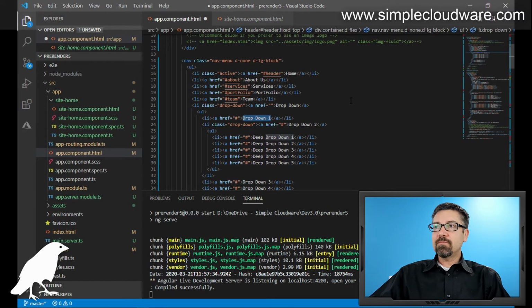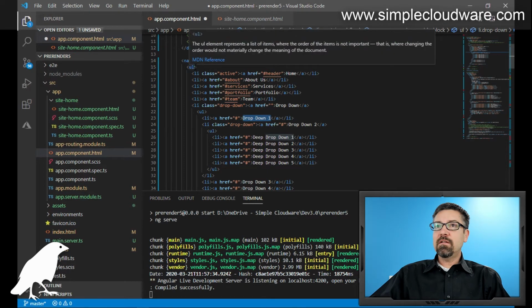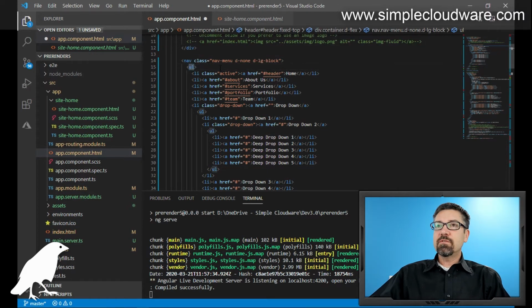So how is this broken down? Well, the first thing you can see is this UL, which stands for an unordered list. And then you have the LIs, which are list items. So these are just kind of abbreviations. And sometimes the particular LIs will have attributes, like for instance here, there's a class. And other times they just contain the text that will be displayed, like here, for example.